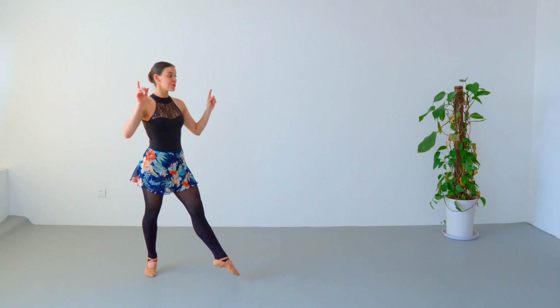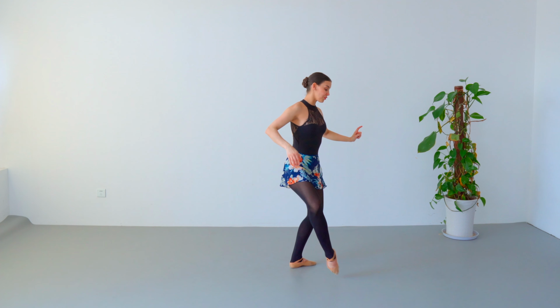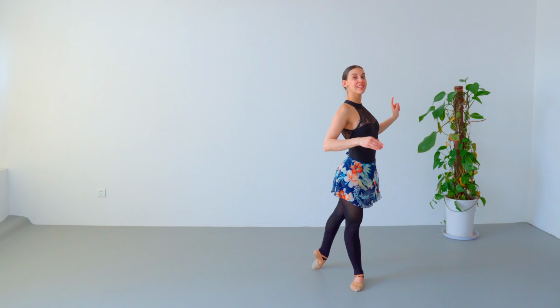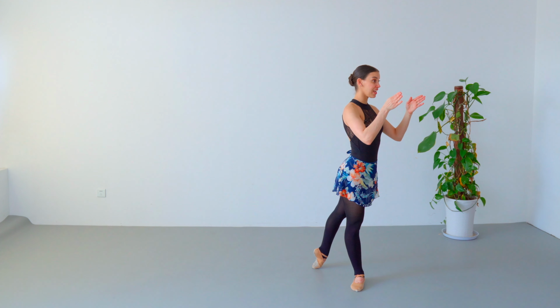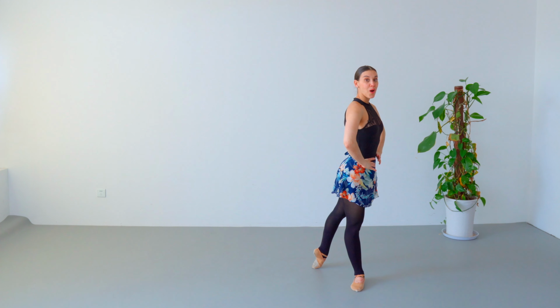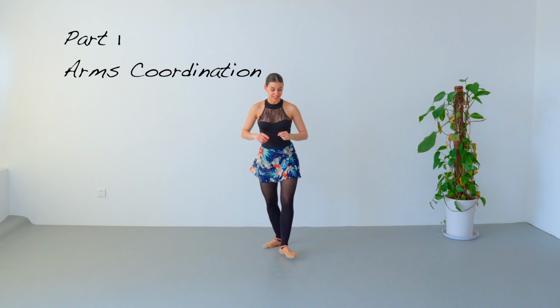Now we're going to do tombé, pas de bourrée. Right leg is going to do petit développé. That ends. Battement tendu to the back, facing left diagonal, left leg on the back. And now we are going to add arms coordination to that.